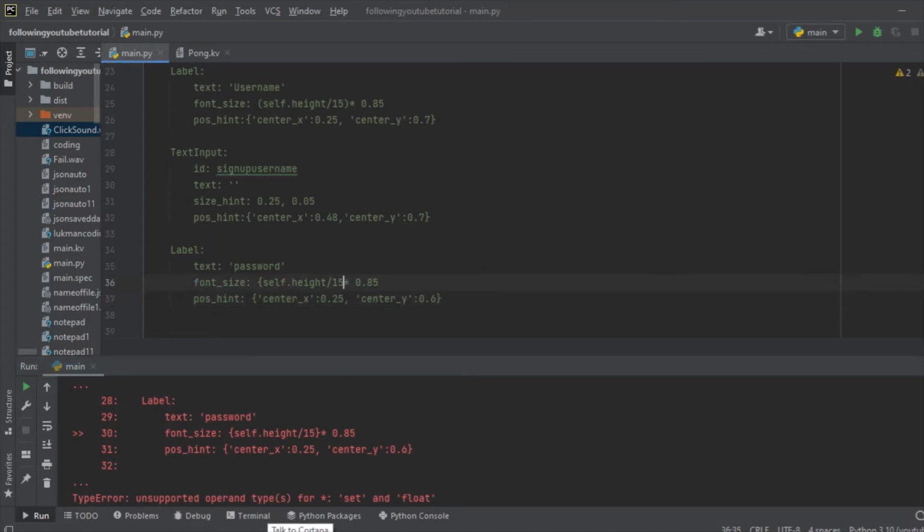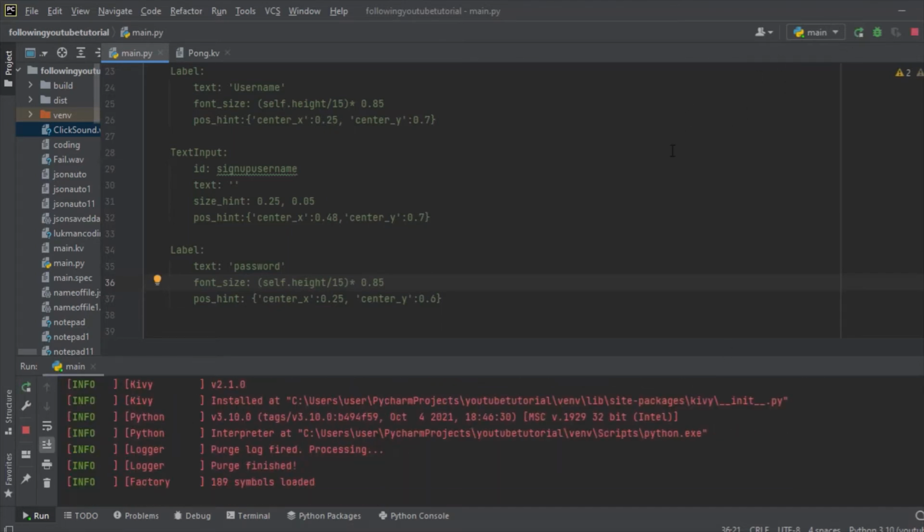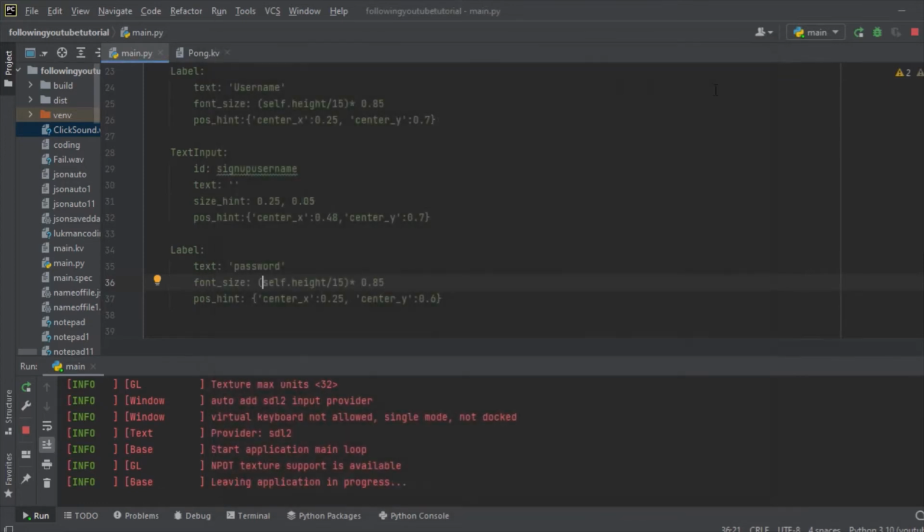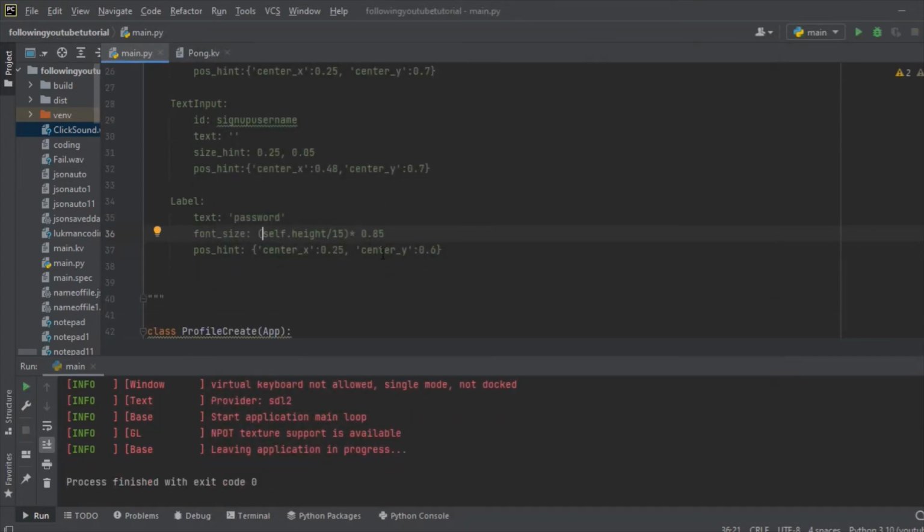Okay, I made a mistake. Instead of us writing it this way, let's change it to a normal bracket. Let's run now and see our results. So we have our password right over here. It's just for us to add our text input.